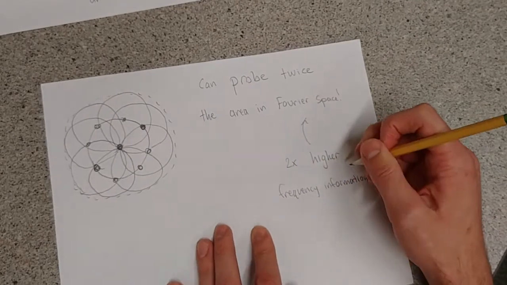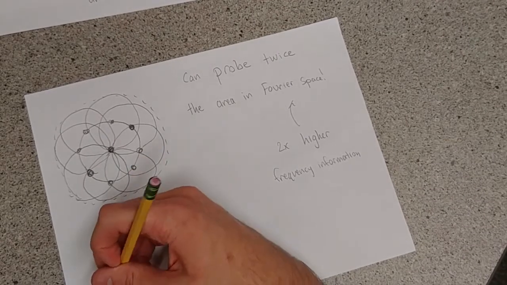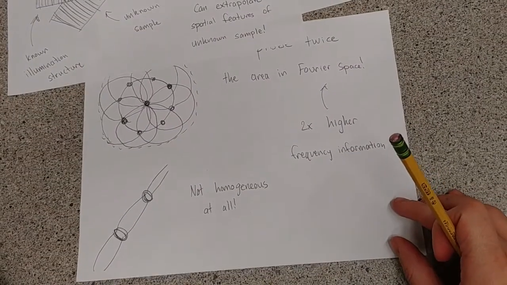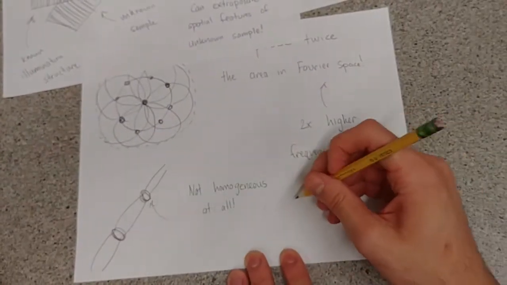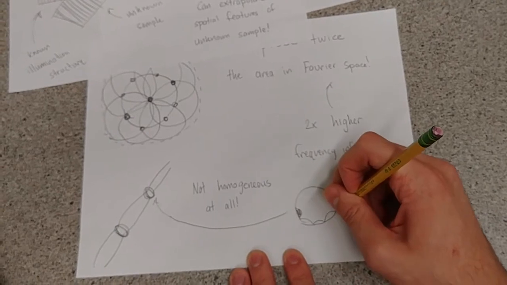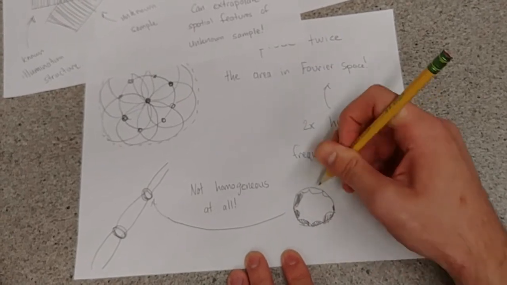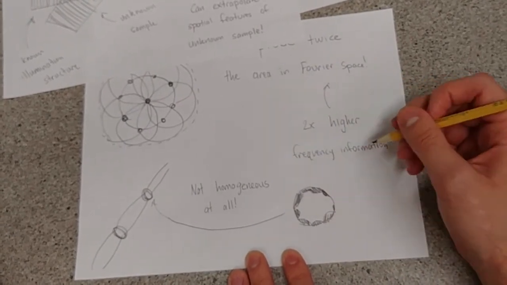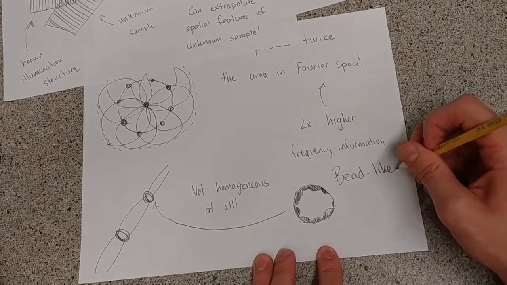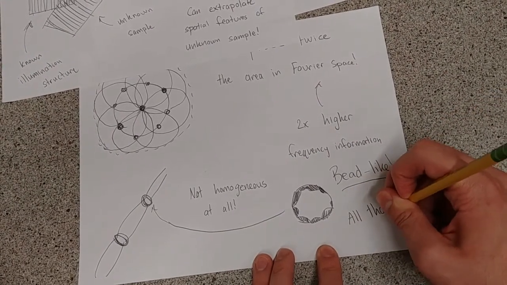Now, one of the ways SIM has been used is to look at FtsZ rings in cell division. So, in cell division you have these little rings that chop off the ends of the bacteria or a cell to split them up and create new cells. And it was thought that these were homogeneous. But what this pattern actually is is very heterogeneous and dynamic in time. So, these proteins are constantly moving, constantly trying to get more proteins on there so they can finally chop off that part of the cell. And you can see that there's this bead-like structure. So, it's completely different from what we're able to see using, say, wide field microscopy. And we're able to image features this small in biological samples like this all because of structured illumination microscopy.